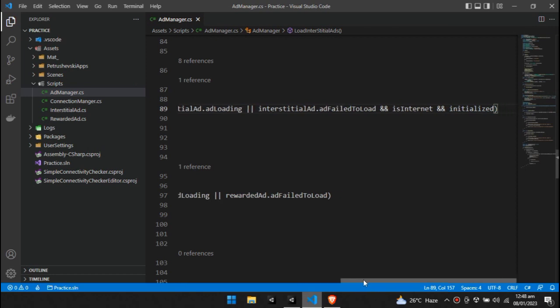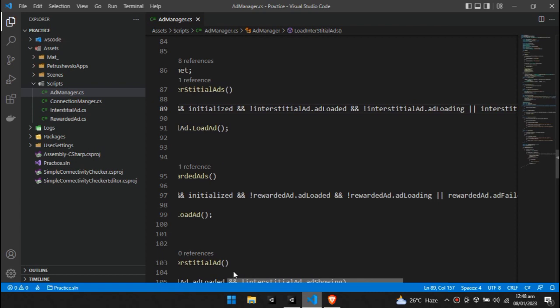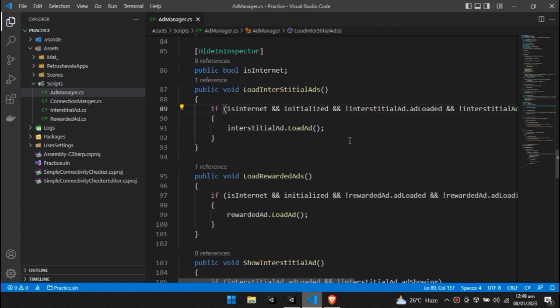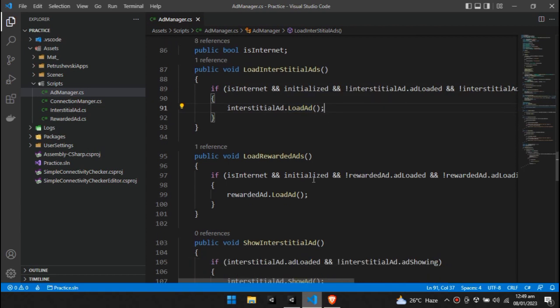So this is also necessary, guys. So I have everything, I've updated everything, and I'll give you this script in case you need it for your project. So it is until all those conditions are met that my advertisement will load.